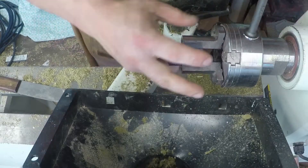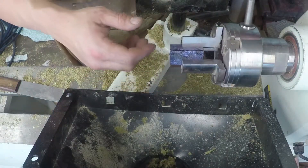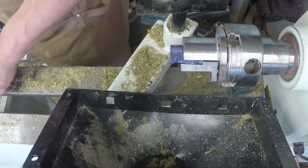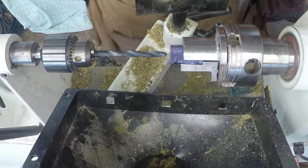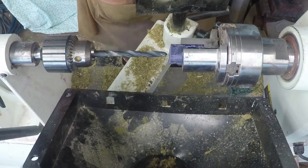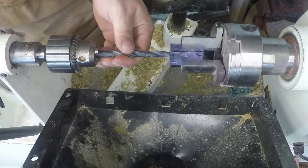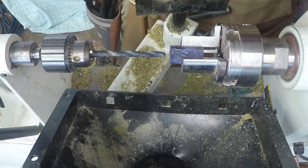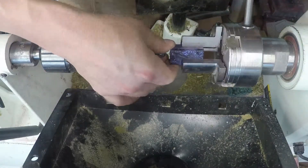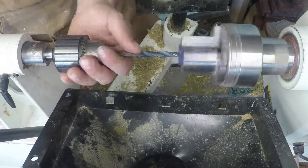These set of jaws are designated pen blank jaws that I set on my Nova Chuck, and this particular blank I made — quite satisfying when you're making pens out of blanks you've made. I set it in there probably two-thirds of the way, and that's a three-eighths drill bit. I noticed when I was drilling in there it kind of started to wobble a little bit, so I backed it in to almost the whole thing being inside the jaws.